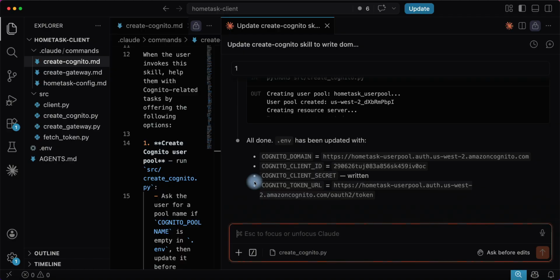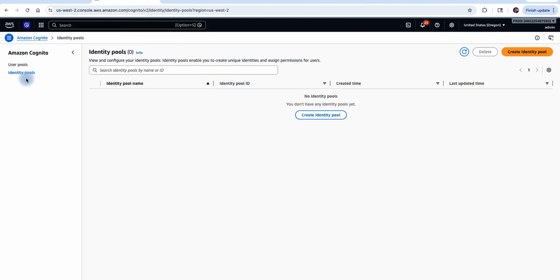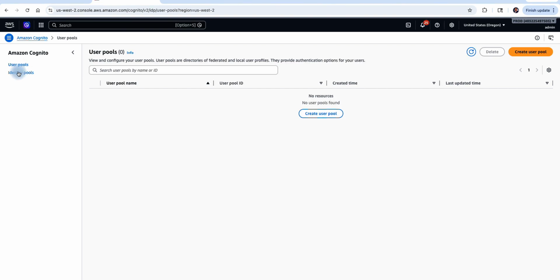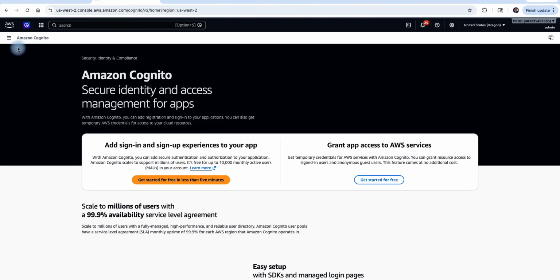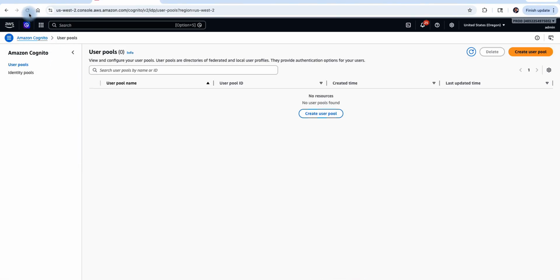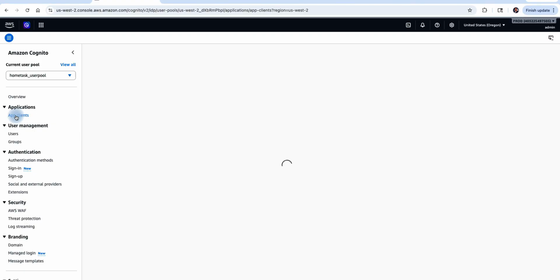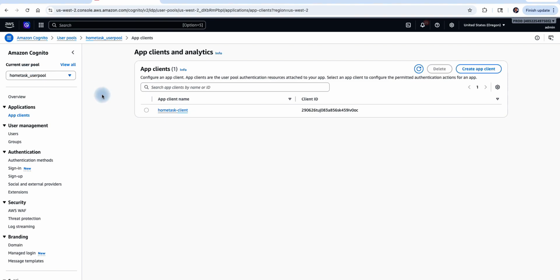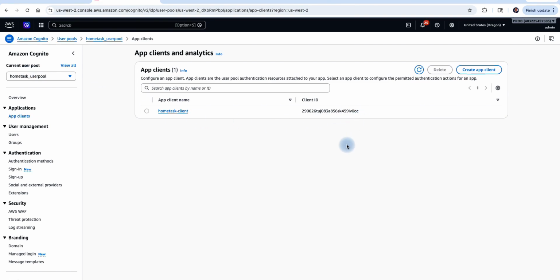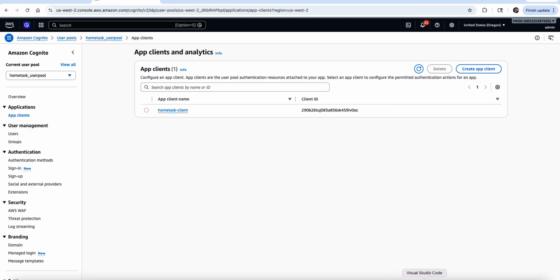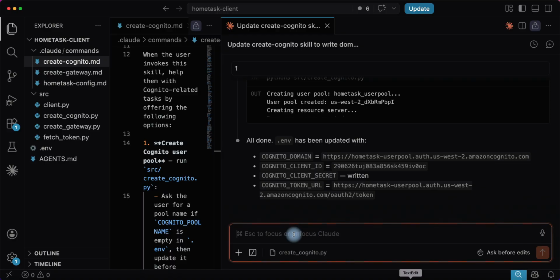Secret is written, token, client, OC. Client is OC. Now let's go over there and take a look. Client OC. So this looks like it worked. I think what'll happen now, if I go to create it again, it would tell me that it wants to delete it and create it again.